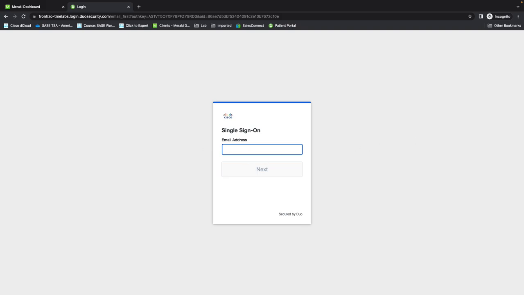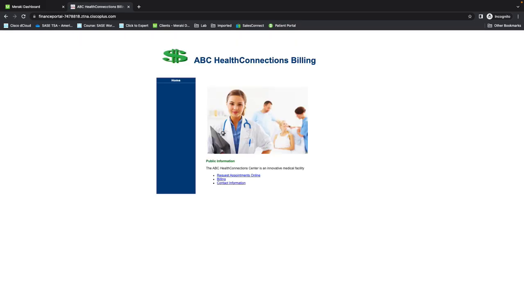For instance here, he will need to enter his email. In this case, let's say the email is bills@tmedlabs.com, and then you click on next, and he will have to enter his password. All right, and as you can see, what is happening on the back end is that he will receive a push notification on a device that he owns, and we do that using Duo. And once he has accepted that, he has validated his credentials. So we are now sure that Bill is who he says he is.